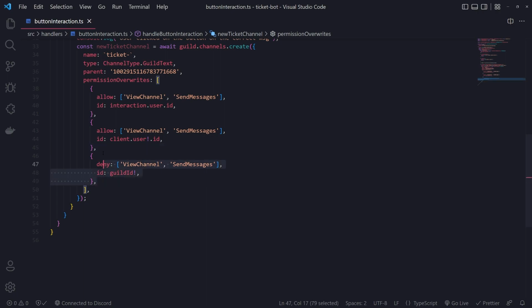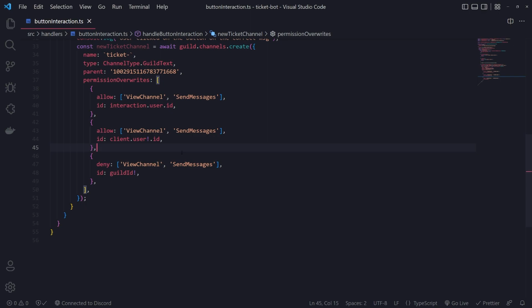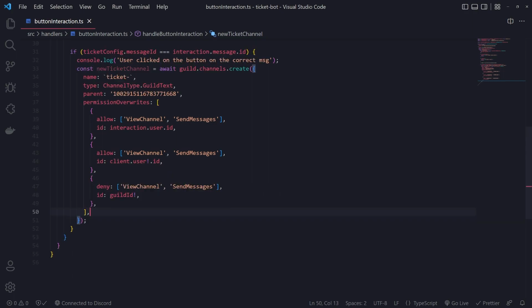Right now everything that we're doing is not hard coded for the permissions, but in a later episode, I'll show you how you can configure roles for the ticket configuration. So whenever you create the channel, it'll add the roles dynamically. That way your staff roles will actually be able to see the actual ticket channels. Okay, so let's worry about that later.